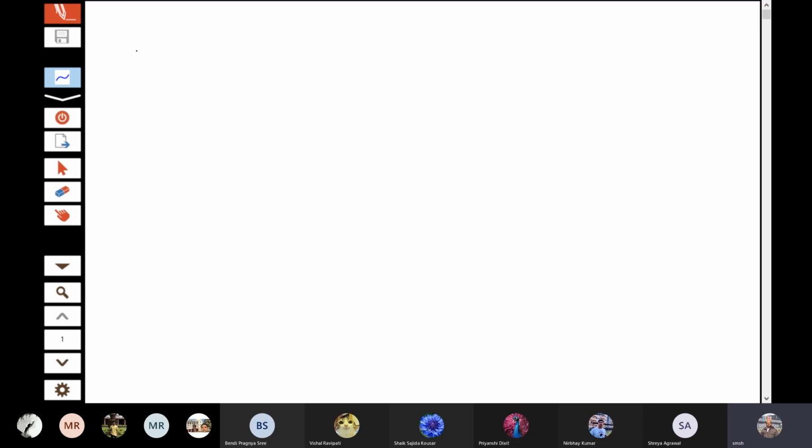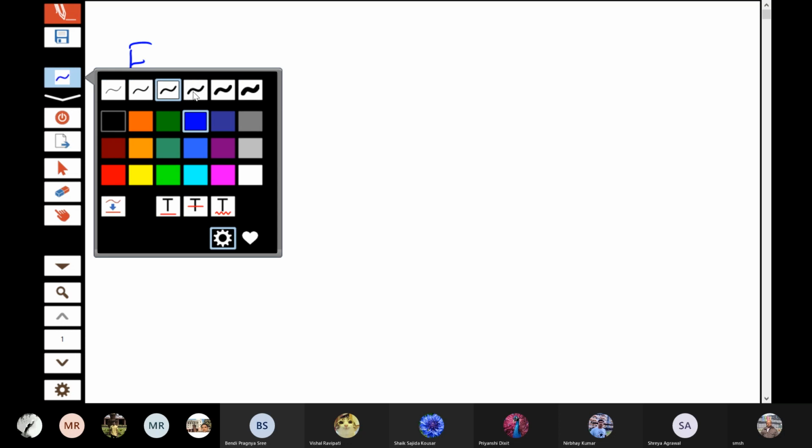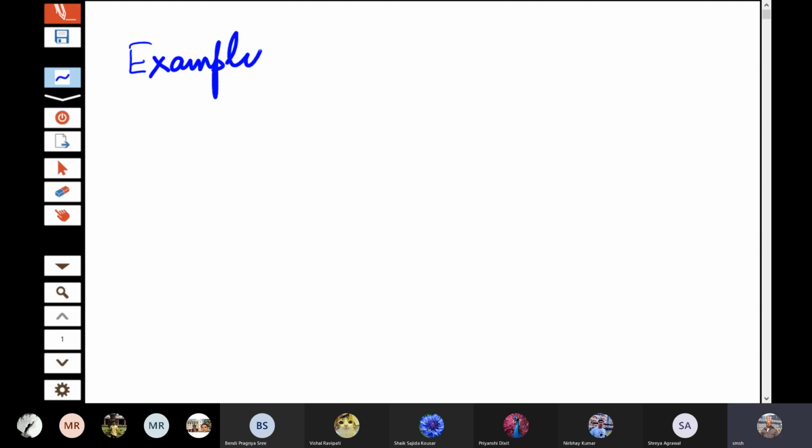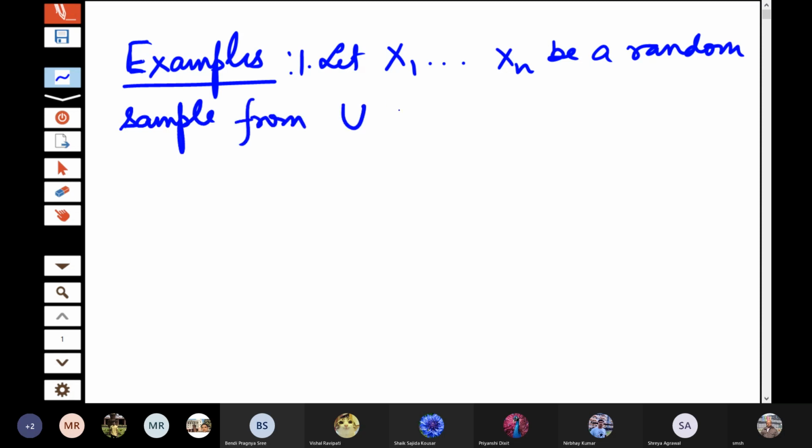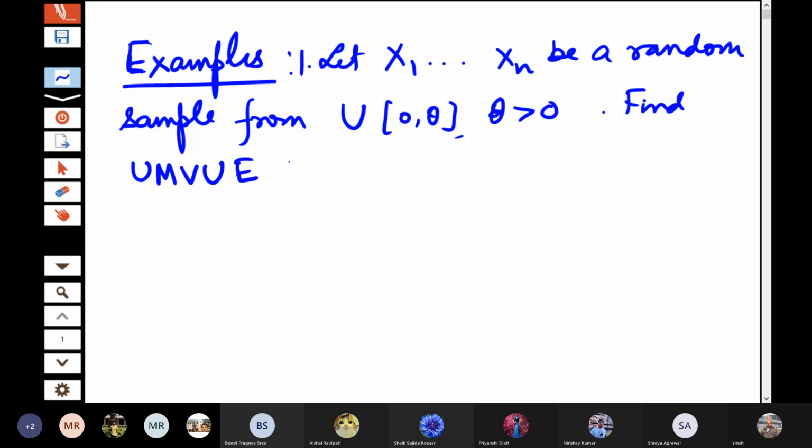I hope I have solved this problem. So let us consider this. Further examples, let me continue. I have given one or two as exercises also, so you should solve those. Here we are considering the problem of finding the minimum variance unbiased estimator for theta. I have considered unbiased estimation for this problem, and consistency also. Now let us look at this one.